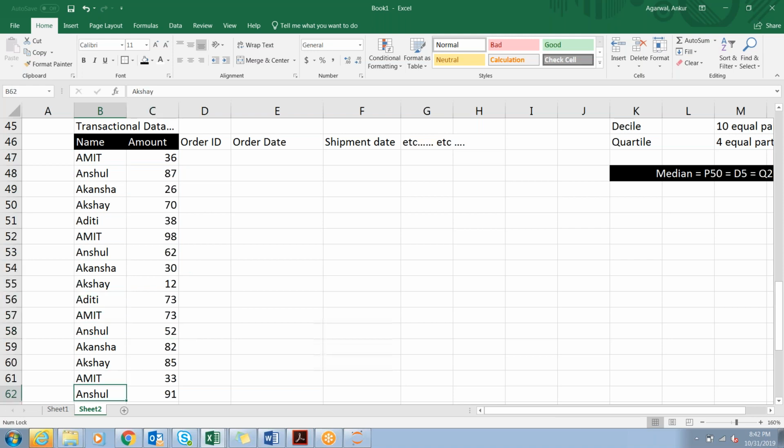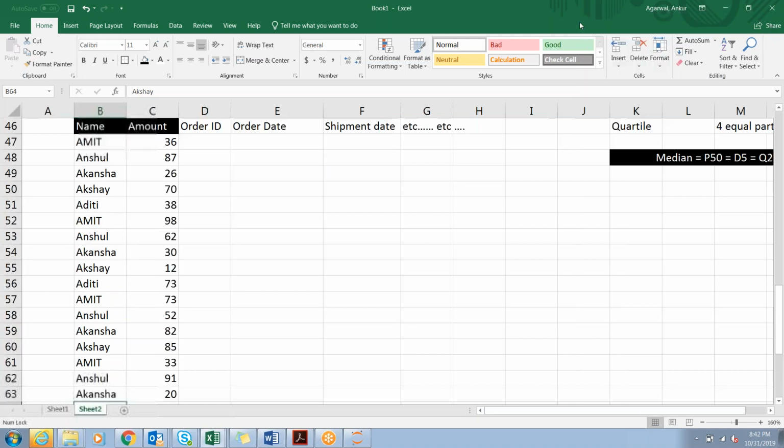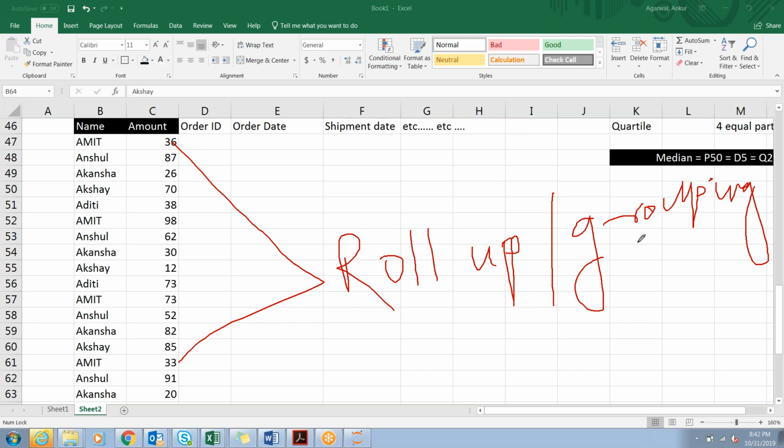So for this type of analysis, first of all, you have to roll up the data. When I say roll up the data, that means you have to group the data. This data has to be rolled up to the client level so that you can have one single entry for each customer. Does that make sense? This roll up is nothing but a simple SQL group by, grouping and aggregation, on client ID.